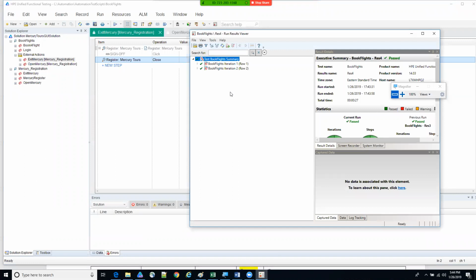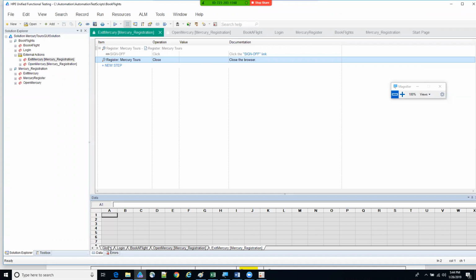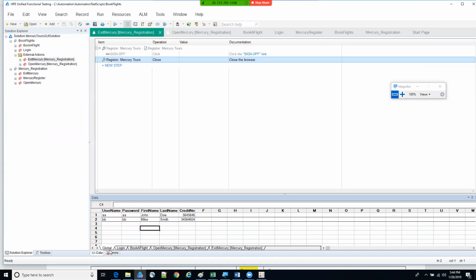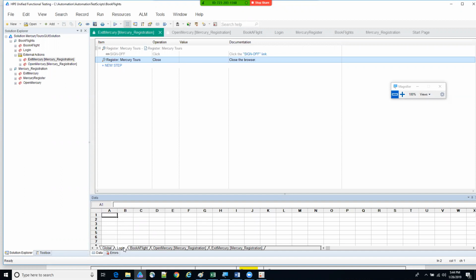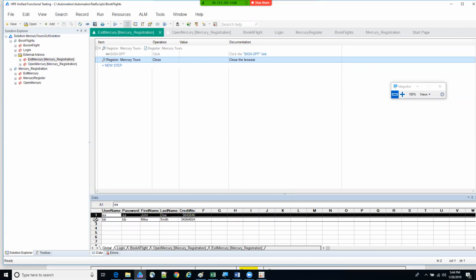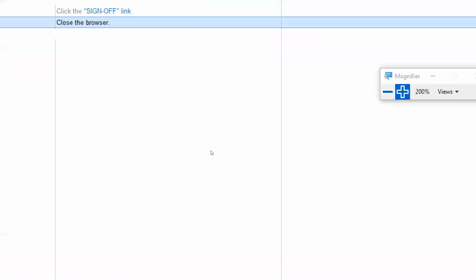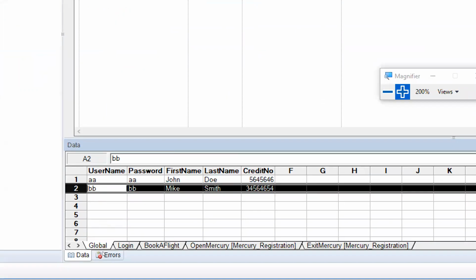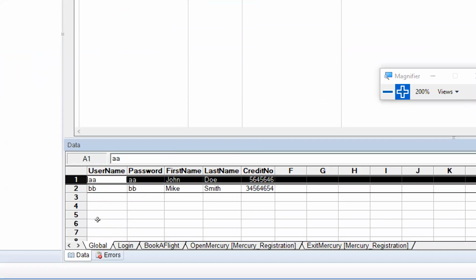So first things first, you know that we had two sets of data. We have two sets of test data, 1 and 2. Let me zoom in again. That's the global sheet, 1 and 2, two sets of data.